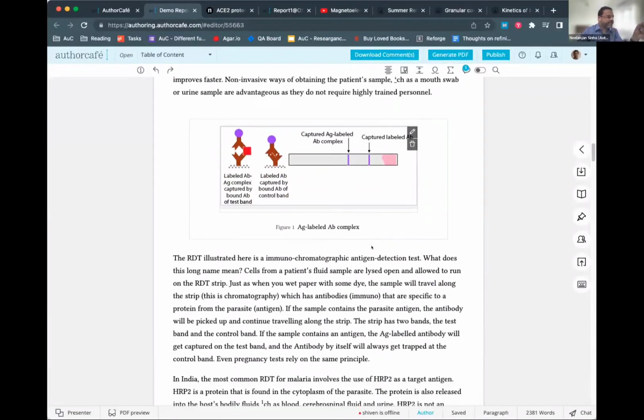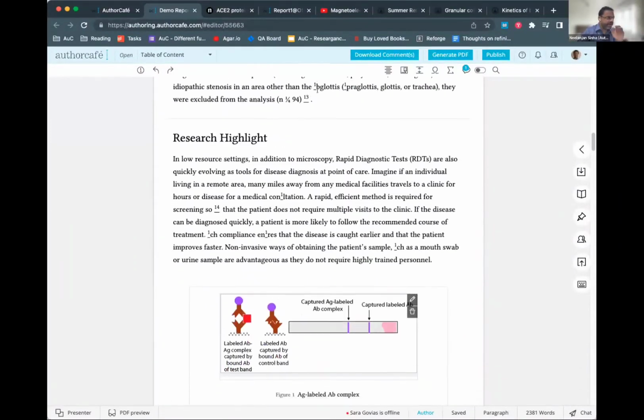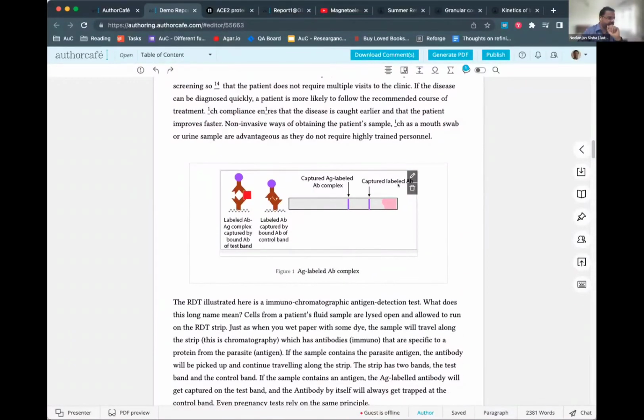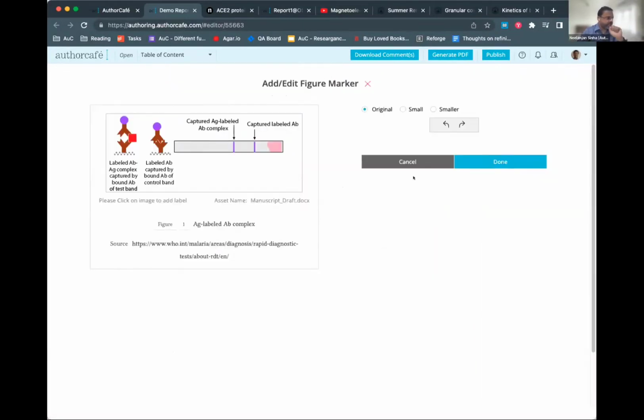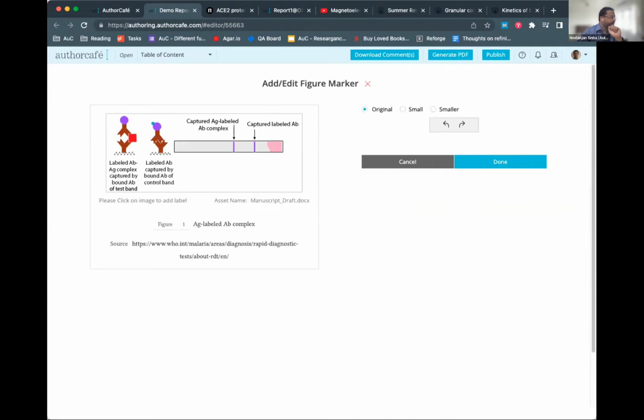Now let's look at a few other things we have seen that have helped people collaborate. For example, you have an image. I showed you how I could give a comment against a text, but let's say this was a very complex image and I want my colleague Sarah to make changes to a particular section. Then I will go into this edit mode and I'll place this blue dot here.